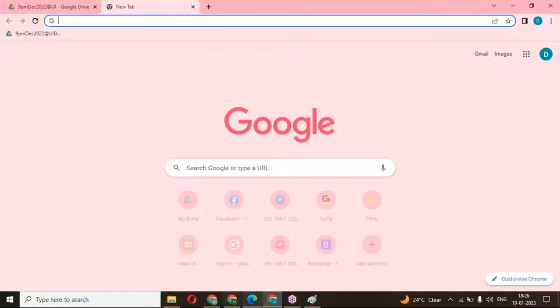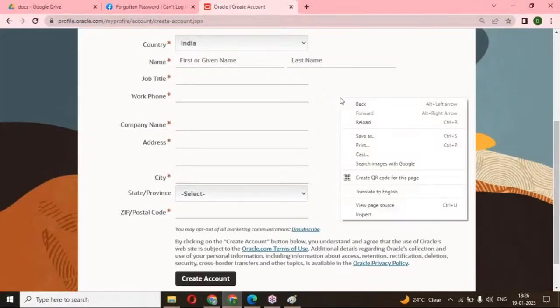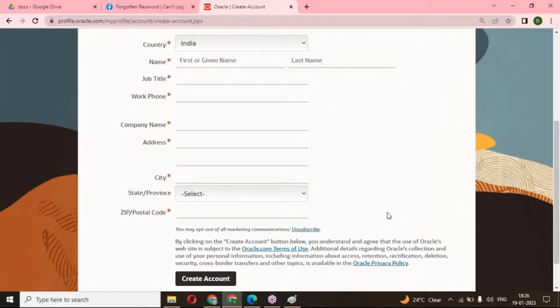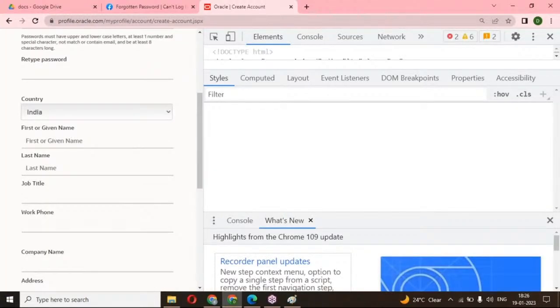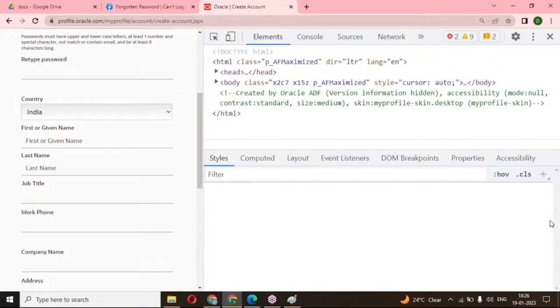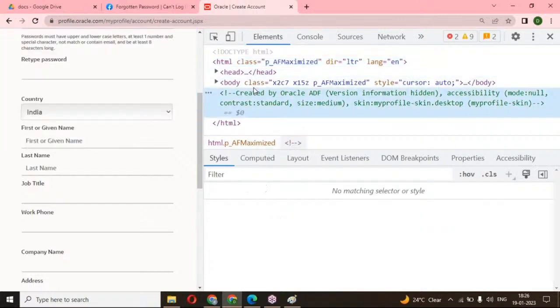If you check a web page like Facebook or the Oracle create account page, right click and inspect element, you can see the application code. It will be like this: doc type HTML, head and body.